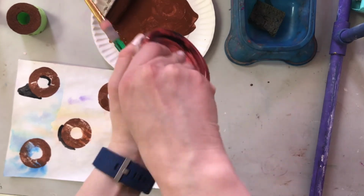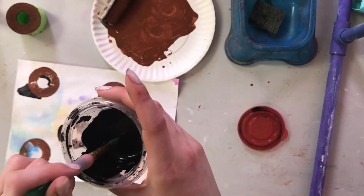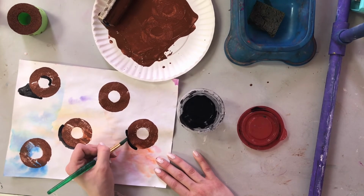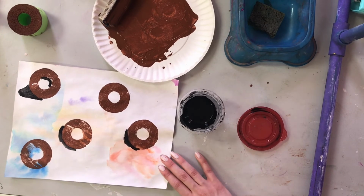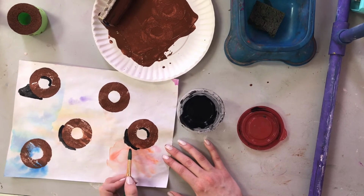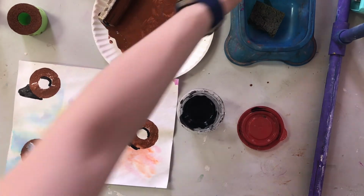Clean the brown paint off your brush, and then you can use this black paint to create the shadows on your donuts. So the shadows are going to be like a moon, a little half an arc, like a rainbow, and you want to keep that right up next to your donut. You don't want any gap between the shadow and the donut. You also want to do the inside of the donut on the opposite side. So just half of the donut on the side that doesn't have the shadow on the outside is where you do it on the inside. And it's that same little half moon shape.